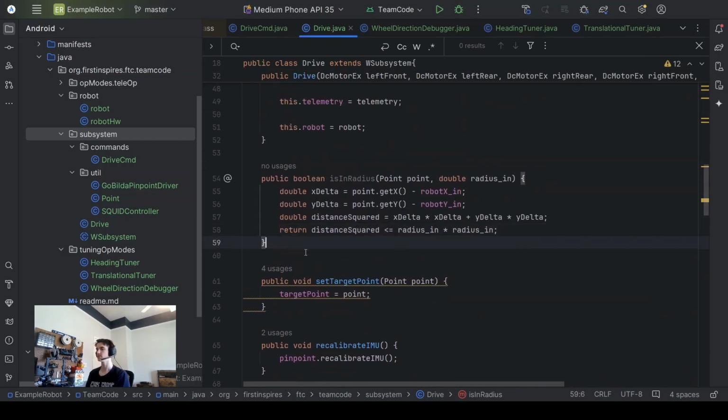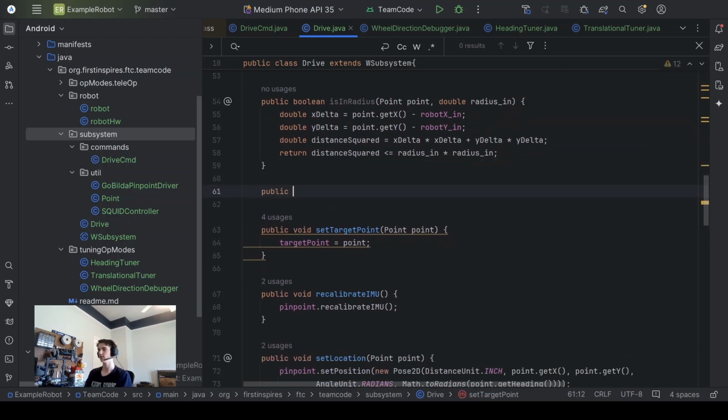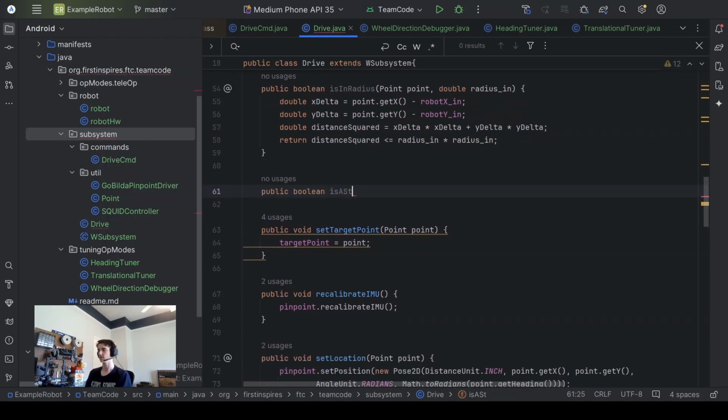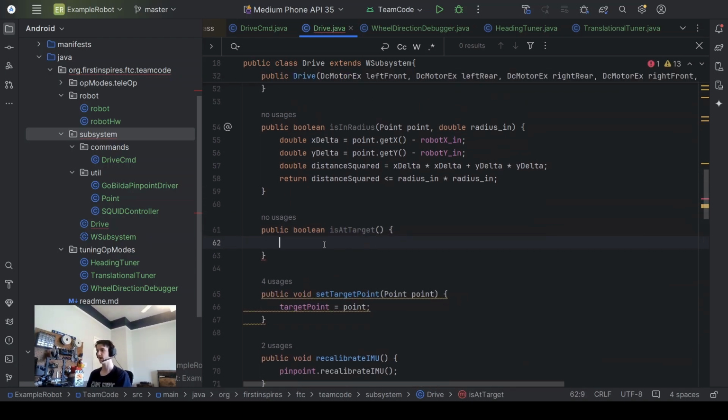Now we're going to use this to basically make our isAtTarget function. So again, public boolean isAtTarget. And first we're just going to have to make a few timers.